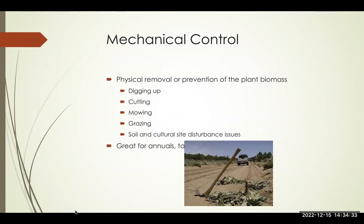So digging up, mechanical, digging up the noxious weeds, or even cutting them, even mowing them, grazing, even let's say you use your tractor and you disc them over, that is mechanical. So when you're actually hoeing the cornfield, getting rid of those noxious plants, this is the mechanical control. If you want to do 20 acres of mechanical control with just the garden hoe, that's a lot. Mechanically, you probably could do it faster, but again, it's fuel for the tractor. If you have to rent a tractor or you already own the tractor, getting that specialized implement to do the cultivation, or even hiring somebody to do all of that.